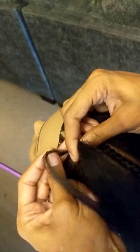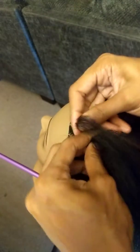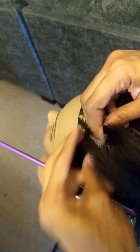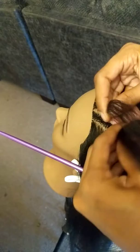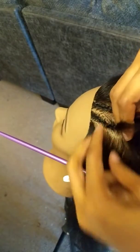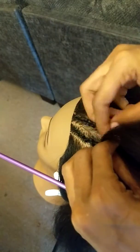So this way you do the same — you're just crossing over, grabbing hair. Crossing over, grabbing hair. And you'll see this braid start to form as well. So you kind of just have to find what works out for you. This braid might get a little ugly because I crossed in some wrong hair.